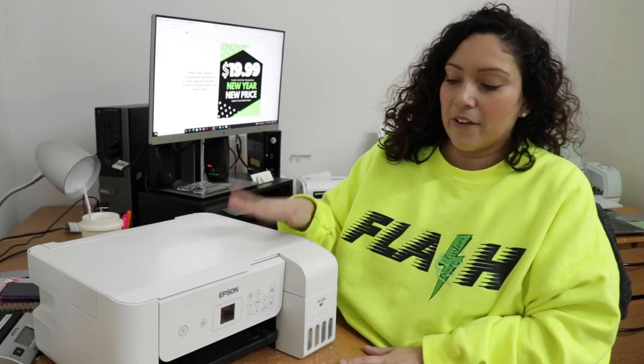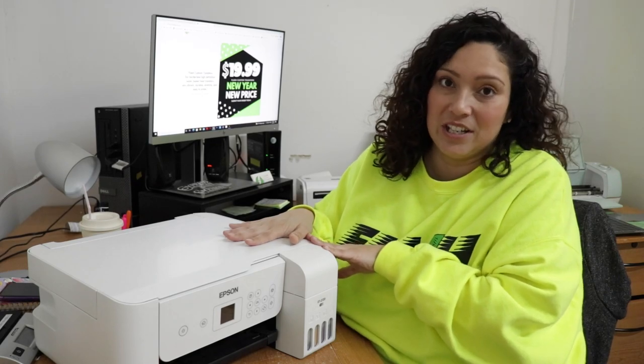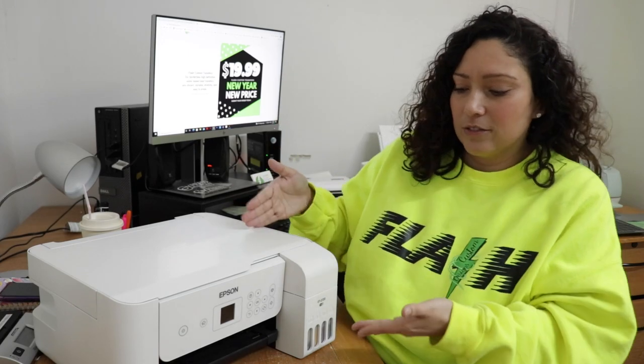Welcome to reason number three, why you should not choose sublimation over our flash custom transfers. All right, so for our Epson 2720, we want to get straight into that this printer is not designed for sublimation ink. As we converted it, we thought it was the most amazing thing. Getting a regular printer and being able to convert it into sublimation, we thought we were going to make all of the sublimation items, all of the money, get everyone's business with our sublimation because you're able to do those full color images on polyester. So we were about to kill the game, converting our Epson 2720 into a sublimation printer.